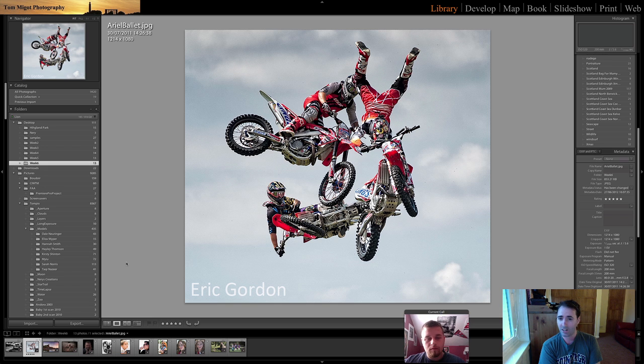The knee covering the helmet of the other dude bothers me. We've got the elbow as well, kind of covering one hand, but also covering part of the front of the motorbike. And basically, the three exposures are just a bit too close to each other. I would have spread them a little bit more.